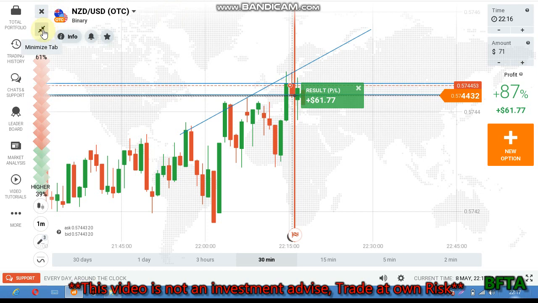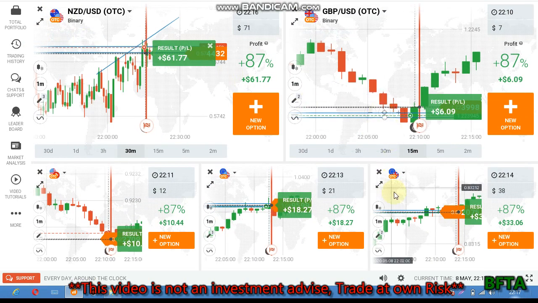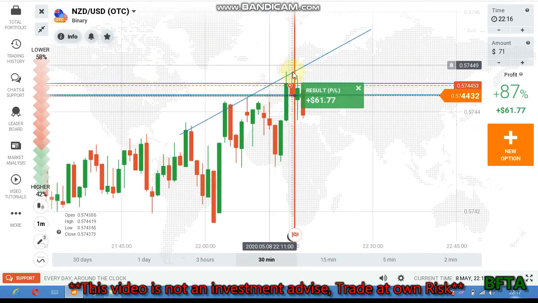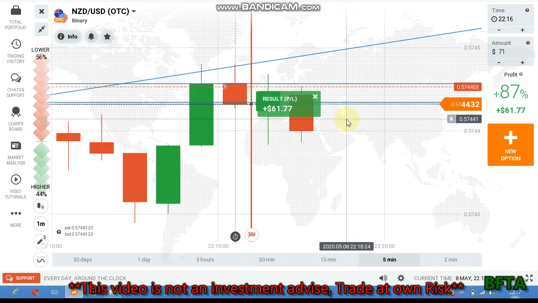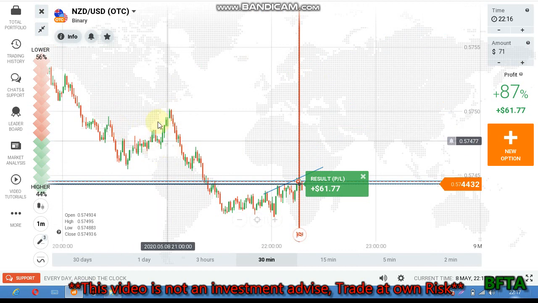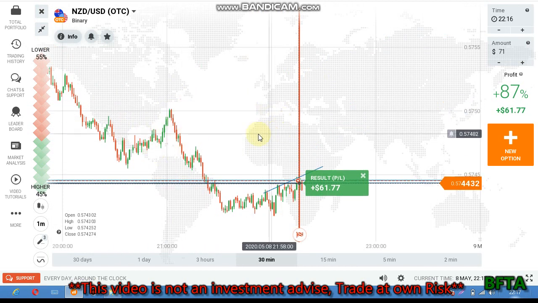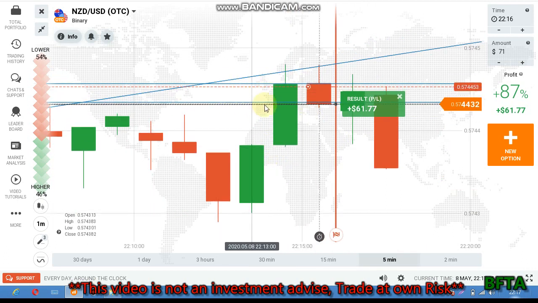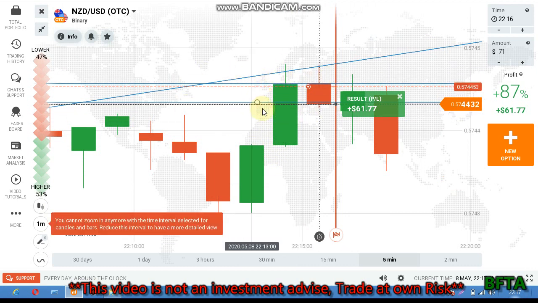Okay, so I have taken 5 compounding trades on OTC market with candlestick psychology. Okay, this is how you can place your trade even on real market. There's no difference here. So just look for buyers and sellers area and draw your level. Make sure you draw it well, then place your trade and wait for the candle to close at that level. If you are confident enough, if it broke the level, you can place your trade. But you should wait for it to close at the level with rejection, then place your trade.